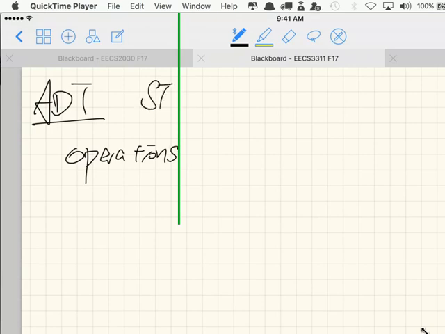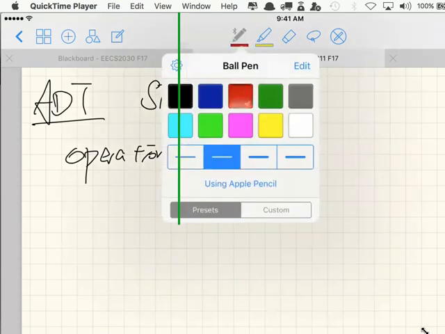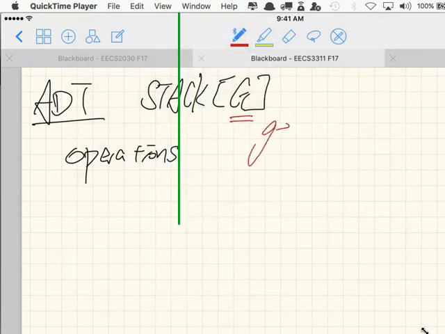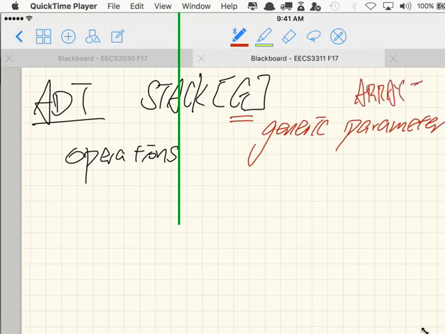Let's say we have a stack of certain things. That's something called a generic parameter. And you have seen that already. For example, in today's lab, you saw something like array of string.